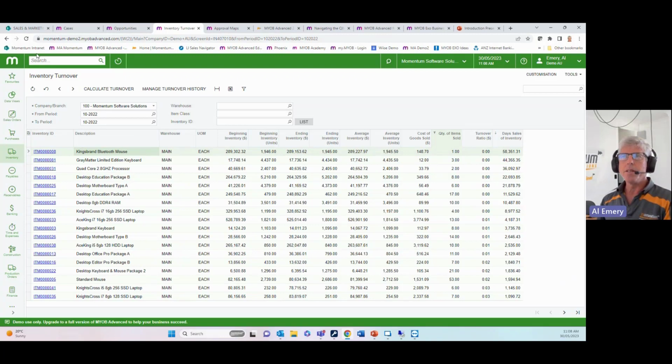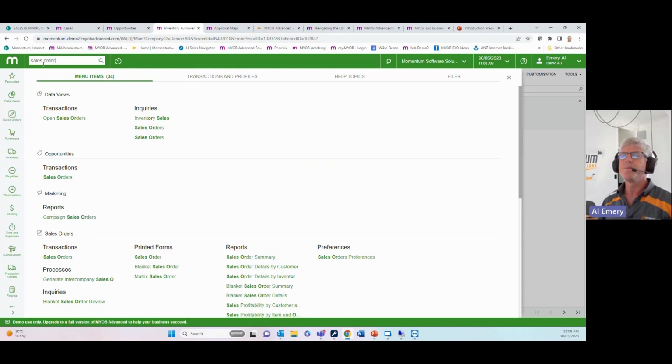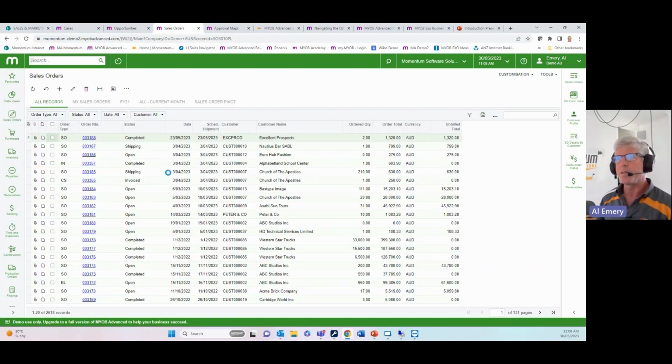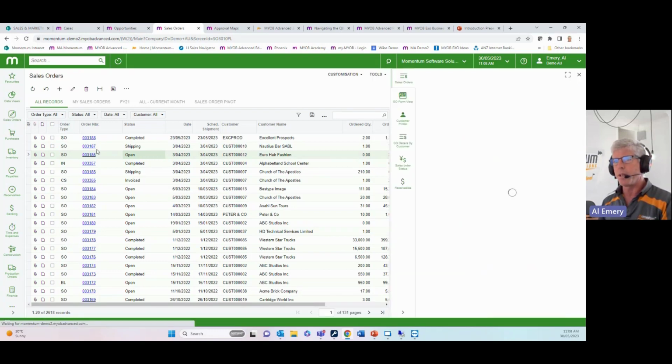The other thing that's been added is some really nice side panels. So we like side panels and customers like side panels because it gives you the ability to access additional information relating to a record or transaction without having to navigate away from the screen. So I've got my sales order screen. You can see over on the right-hand side, we've got various side panels. So whichever one of those I highlight, it's referencing this order and then returning related information.